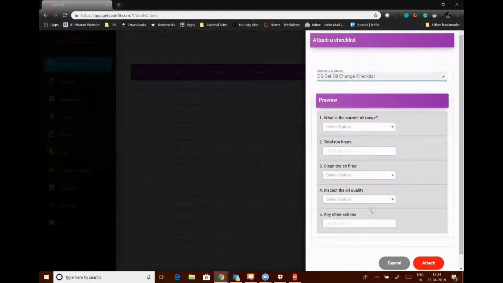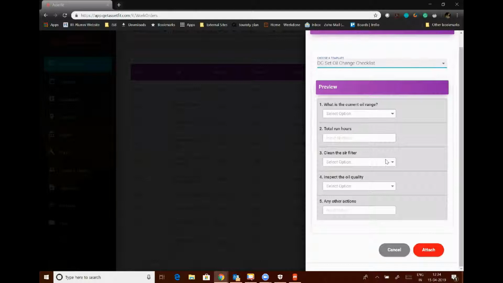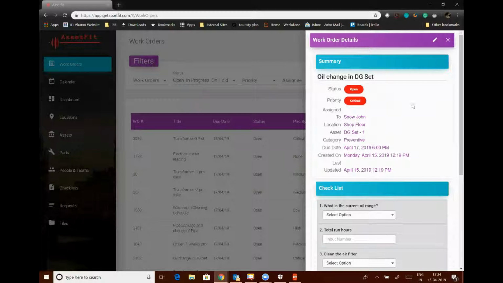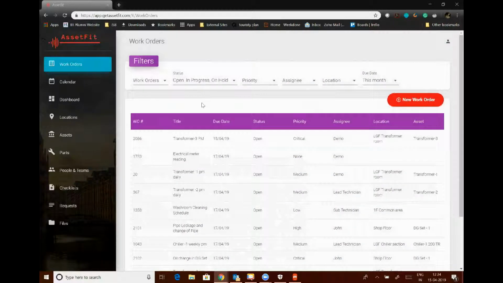The preview of the checklist is available here so that you add the correct checklist and then attach. And hit submit. So here's the checklist that has been attached to this work order. Similarly, you can create as many checklist templates as you want and attach them to the specific work order.